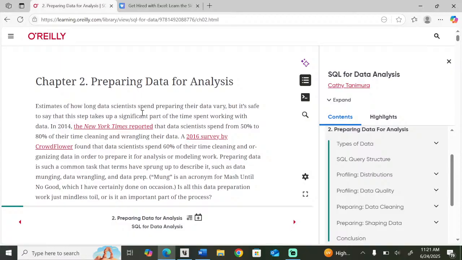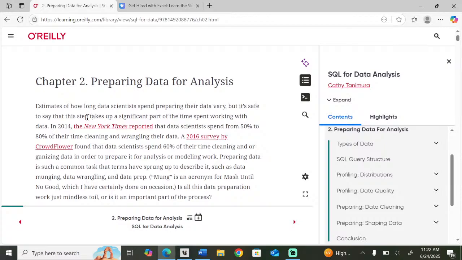We are going to do something practical. In this book, there are some instructions that we need to do practically. We are going to do it practically, as our DBeaver is ready here. You can see that DBeaver is ready, and we have our word part where we can write some information, if we want to elaborate on something. Now let's begin our chapter two: preparing data for analysis.